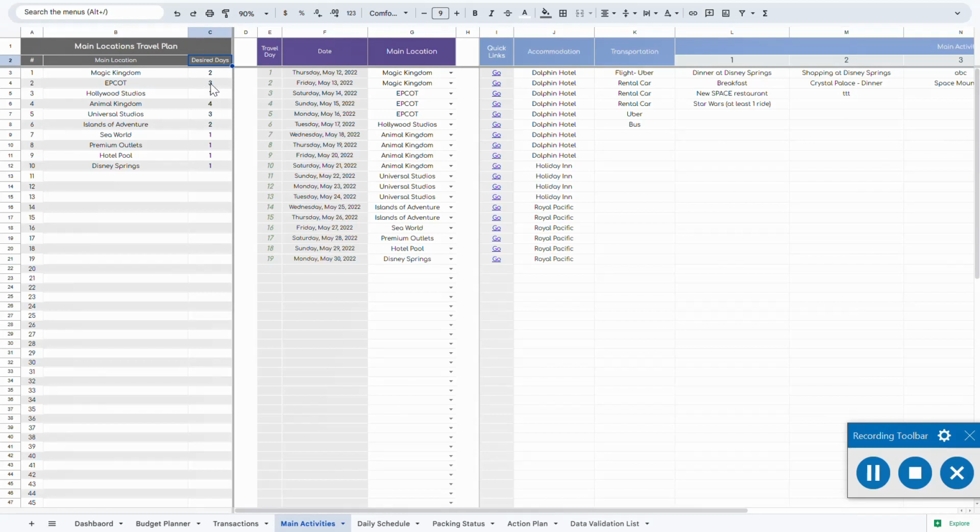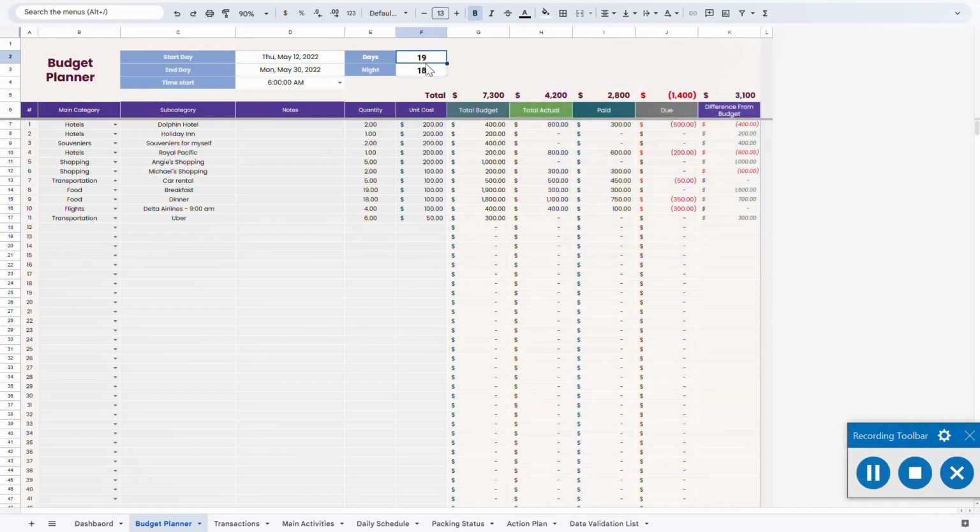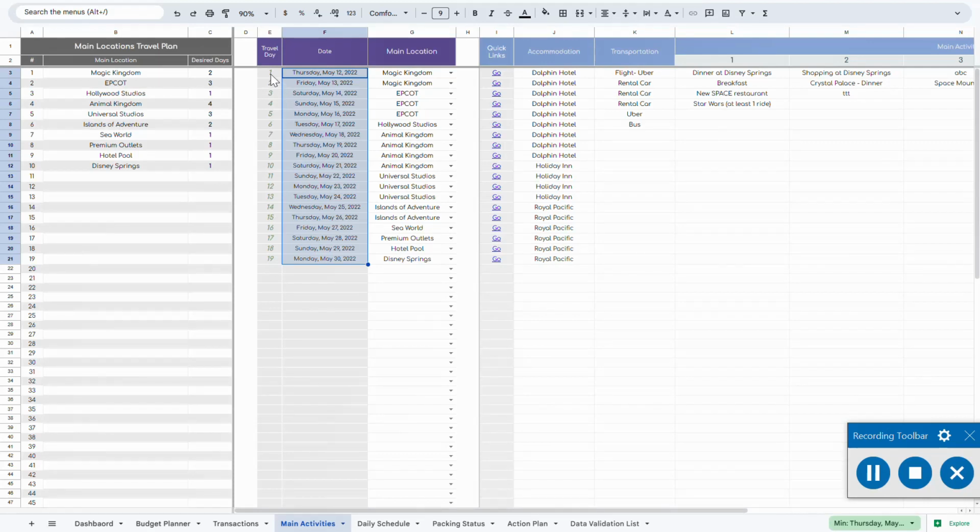One thing I will explain to you, these travel days will come automatically, and the date will come automatically based on the planner date. If you change it, it will be changed. Now it is showing 90 days, so the main activities travel day will come 90 days.